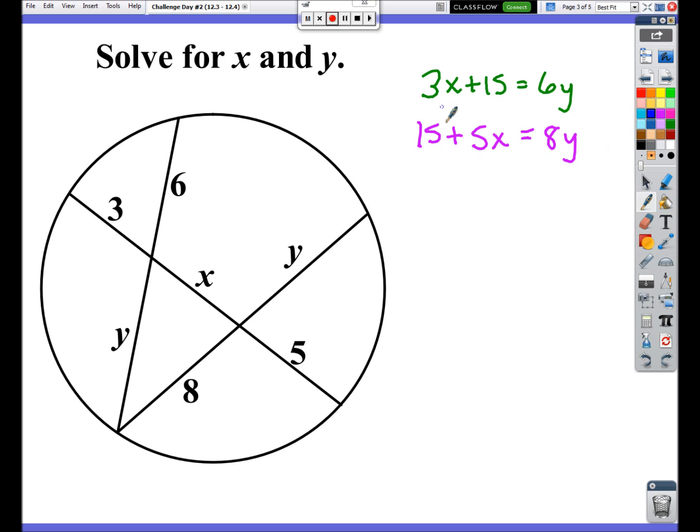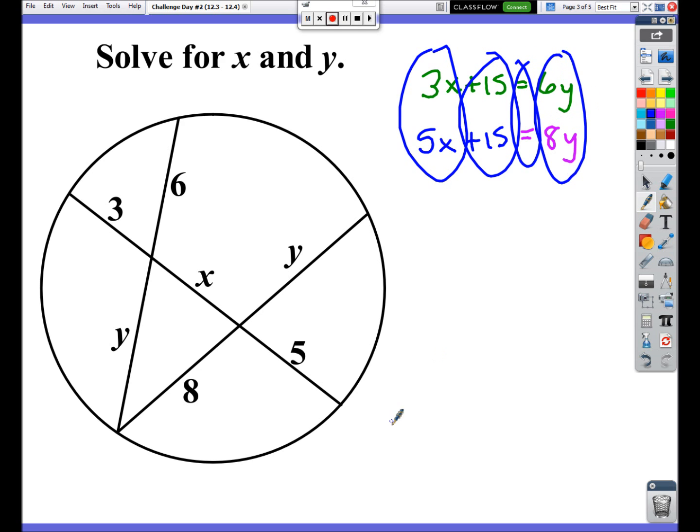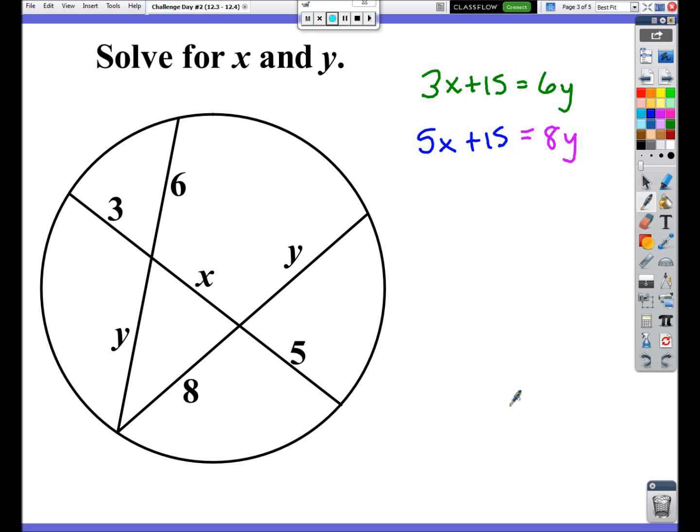So one of two things we could do is we could just switch the order of these so that the x is now over here and then it's underneath the 3x and this 15 matches over there under that 15. Or you could make it look like most stereotypical systems of equations. You could have the x term, then the y term, and then equals the constant. But honestly, it really doesn't matter. So I'm just going to flip-flop these two terms here, okay? So I'm going to write the 5x first and then the 15 second. So 5x and then the plus 15. So again, my x terms are lined up, my constants are lined up, the equal signs are lined up, and the y's are lined up. So now I'm ready for elimination.